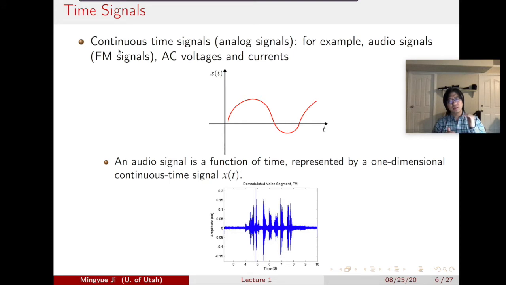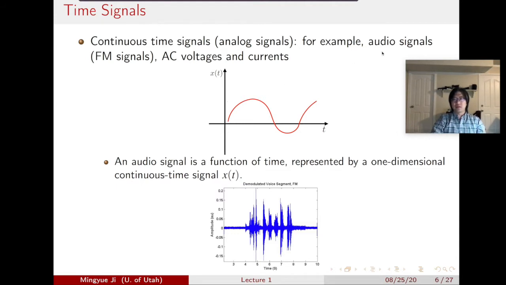For the continuous time signal, what we usually emphasize is that the x-axis, or the time domain, is continuous. It means that for any point here, as long as it's a real value, there's some value here. On the other hand, for a discrete time signal, the signal only has values at some discrete points here. But usually for an analog signal, we mean both the time domain and the strength domain are continuous. But it may not be the case for the continuous time signal. Okay, very good.